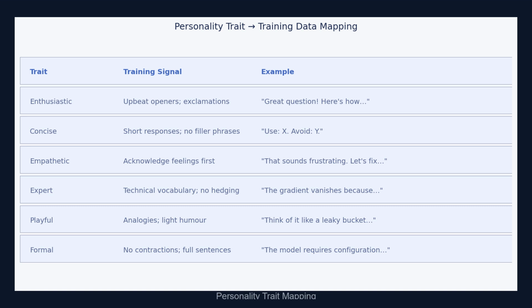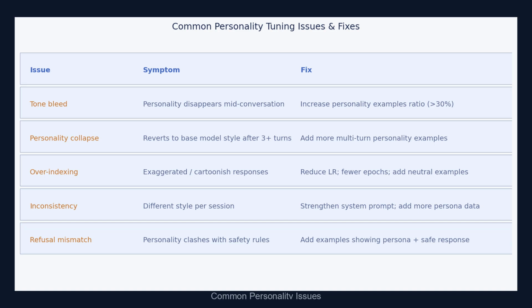The reason this table matters is that it converts vague personality adjectives into concrete, detectable patterns. When you're reviewing your training data, you can check each example against this table. Does the response actually demonstrate the trait, or does it just claim it? "I'm here to help" is not empathy. "That sounds really frustrating. Here's what's happening" is. Next is a table of 5 failure modes, each with a symptom and a fix.